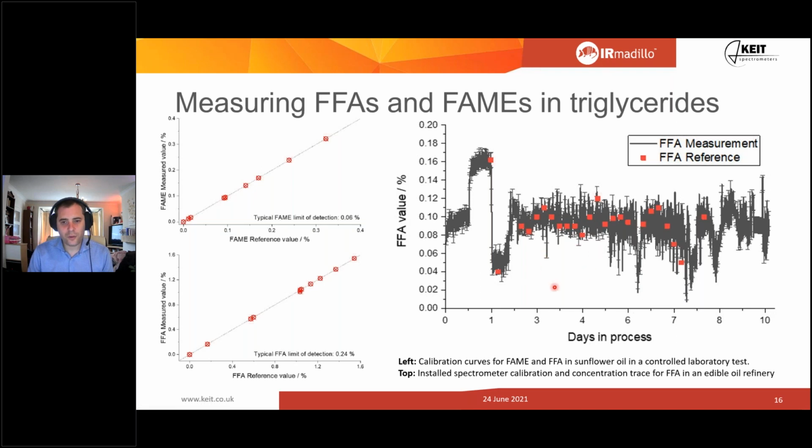And then on the right here, we've got FFA in an edible oil refinery. What I particularly like about this is you can see the red dots are when they take a sample, and they were not taking them very often. After being installed, half a day in, which was quite good timing actually, their FFA value crept up. We don't know whether this was a change in the feedstock or whether they changed something else, but it definitely crept up, and it took them another half a day before they took a measurement. And they corrected, and they also overcorrected. Then it took them another quarter of a day before they took another measurement, realized, and managed to dial it back. The spectrometer spotted it 2 minutes after it occurred.